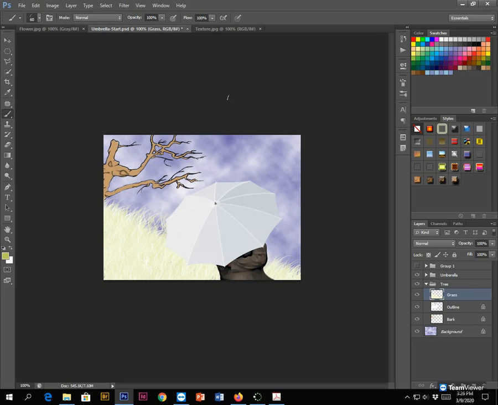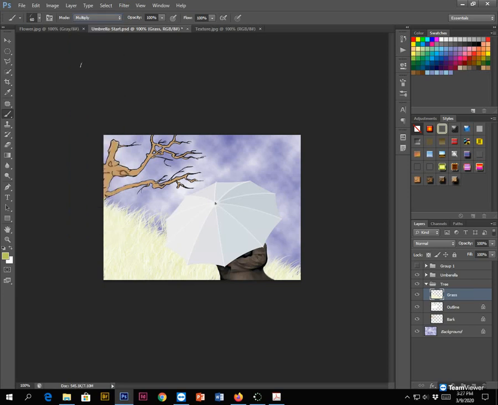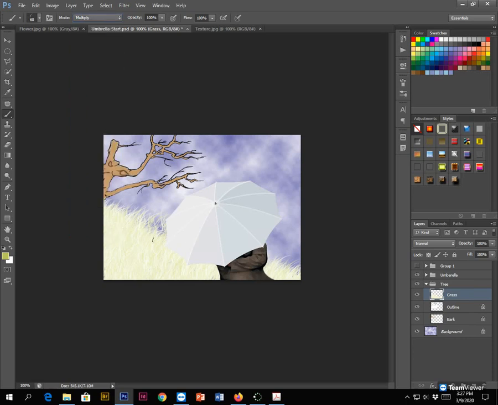Now, before you start painting with that, we need to make a couple changes up top here. Keep your brush the same, 60. But your mode, change it from normal to multiply. Now, we already changed the blend mode to multiply today with that outline layer, but that was down here. That's the blend mode for a layer. This is the blend mode for the brush. The layer is going to stay normal, but up top here, we're set to multiply, which means anything that we paint with this brush is going to multiply with whatever is already in that layer. And then we don't want it to be too harsh.